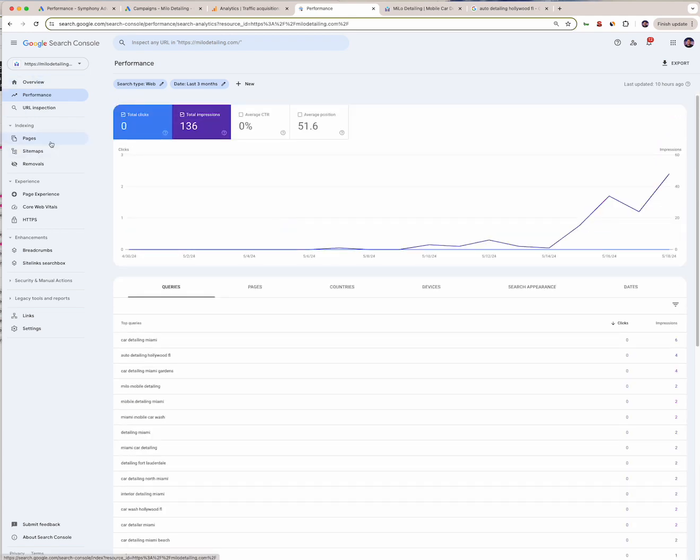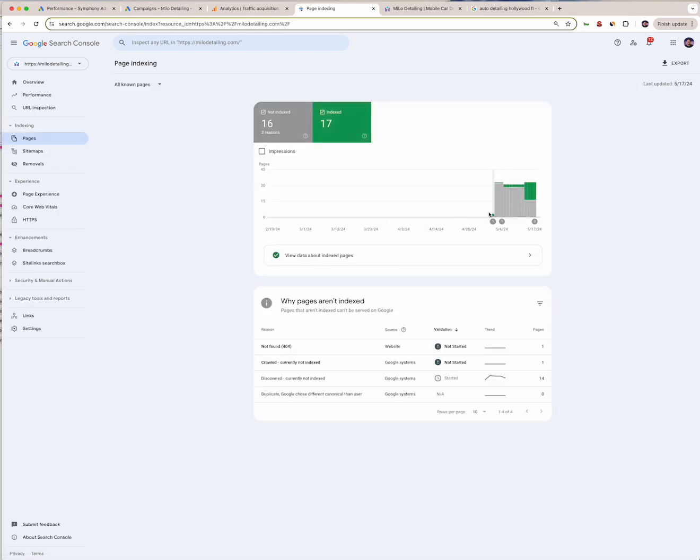But the other part that is even more important is the indexing. So when we created the site, there was only 1 page indexed. Then as we keep working on it, 3 pages were indexed. And as we keep working on it, 17 pages are indexed. And what that means is, there's a lot of robots out there, right? So people can set up a robot to create a new page every 30 minutes and submit it to Google. And so Google has a process for them to index it or not index. If it's not indexed, the page will not be indexed into the search engine, so it would never appear when somebody's looking.